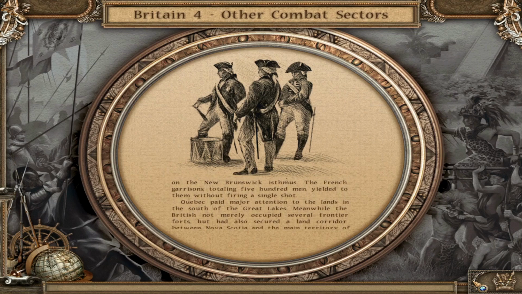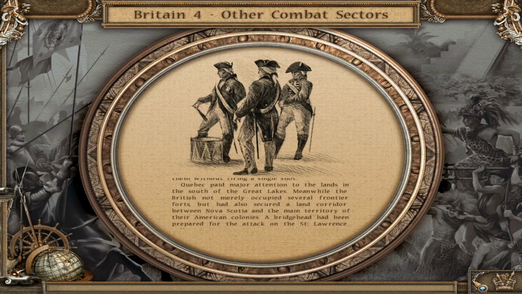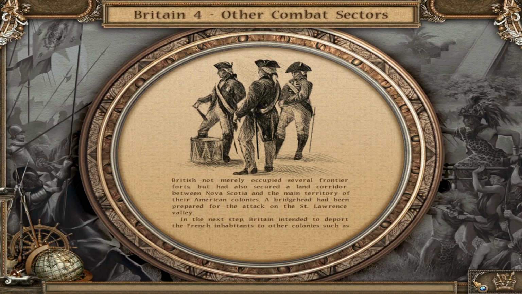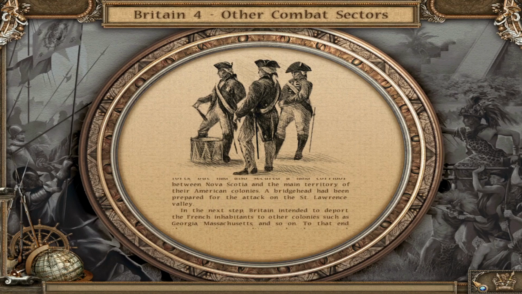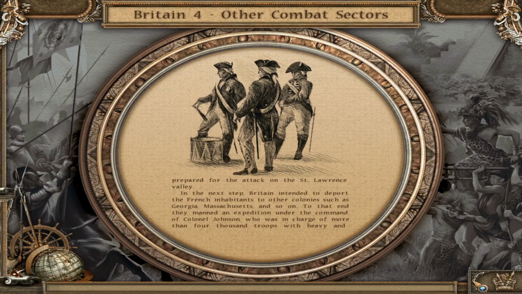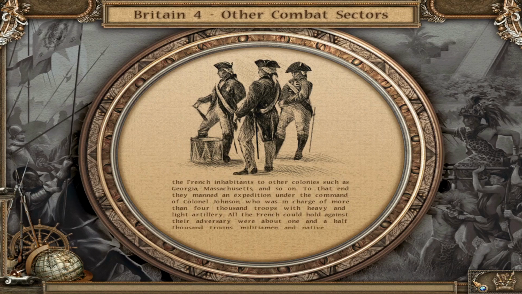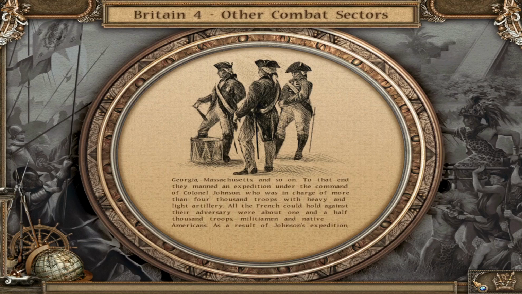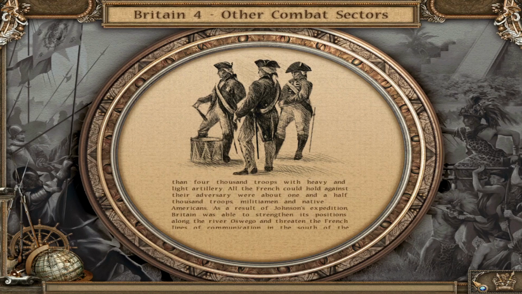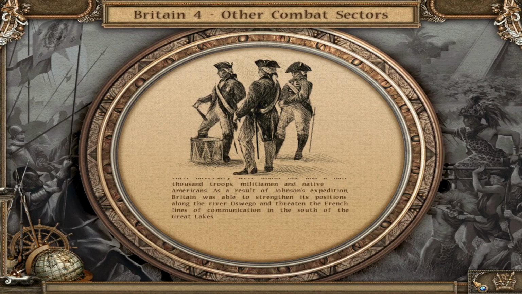Quebec paid major attention to the lands in the south of the Great Lakes. Meanwhile, the British not merely occupied several frontier forts, but had also secured a land corridor between Nova Scotia and the main territory of their American colonies. A bridgehead had been prepared for the attack on the St. Lawrence Valley. In the next step, Britain intended to deport the French inhabitants to other colonies such as Georgia, Massachusetts, and so on. To that end, they manned an expedition under the command of Colonel Johnson, who was in charge of more than 4,000 troops with heavy and light artillery. All the French could hold against their adversary were about 1,500 troops, militiamen, and Native Americans. As a result of Johnson's expedition, Britain was able to strengthen its positions along the River Oswego and threaten the French lines of communication in the south of the Great Lakes.